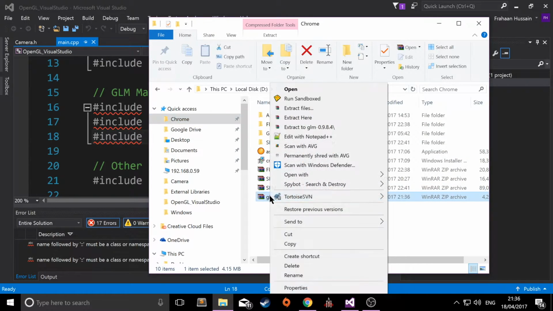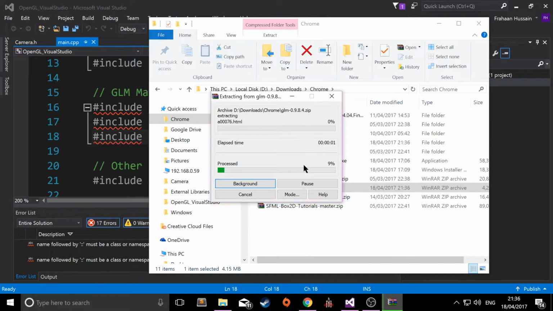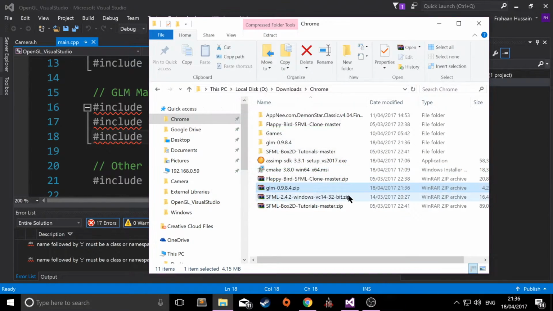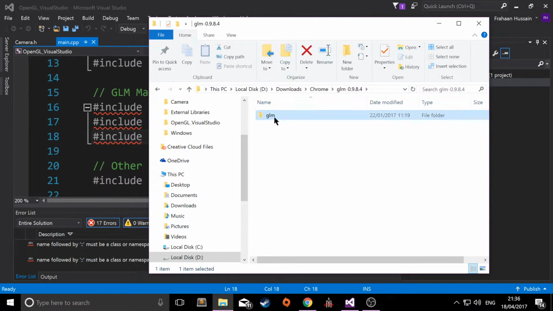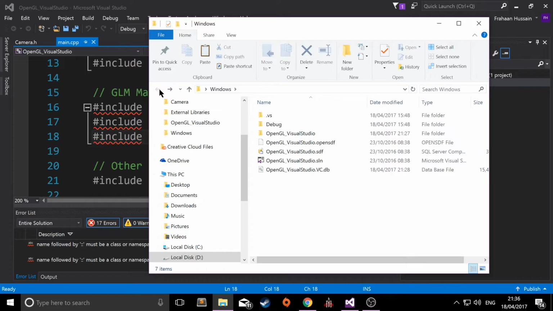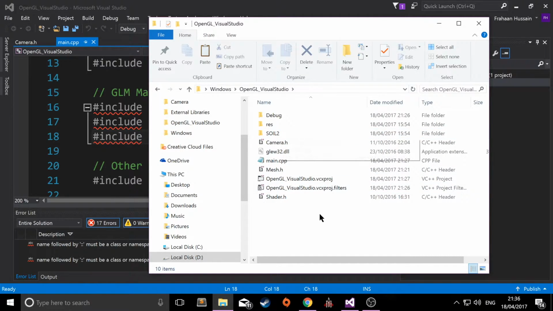So just extract it using whatever tool you want. I'm using WinRAR, you can use 7-zip, you can use something else, it does not really matter. And once that's extracted, you'll get this folder called GLM. So this is the folder that we're going to copy over. If we copy this into our project, we're going to be using relative linking, so regardless of where we move our project, you'll be linked with it. And this is great because it makes it more portable, but GLM is a very lightweight library, like Soil for example, so it doesn't actually matter if you have multiple instances of it from a capacity point of view.